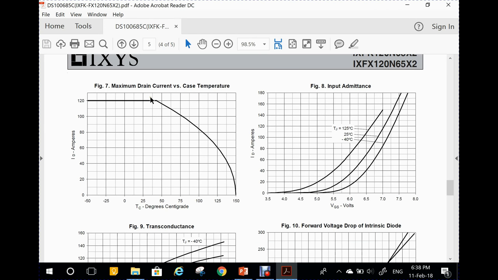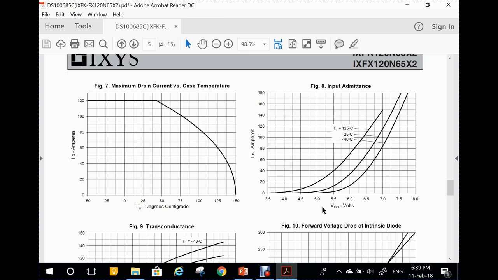This is the maximum drain current versus case temperature. This is a thermal conduction limited curve, which says that you can operate in this region in terms of the amount of power you can deliver, or the current that you can pass through the device. So from the data sheet, we have seen that at 25 degrees you can tolerate 120 amps through the device, but it is impossible to keep the case at 25 degrees with 120 amp current. So realistically, taking into account the thermal resistance between the junction and the case, etc., you will typically walk somewhere here. So practically 30-40 amp is what you can actually achieve with this device.